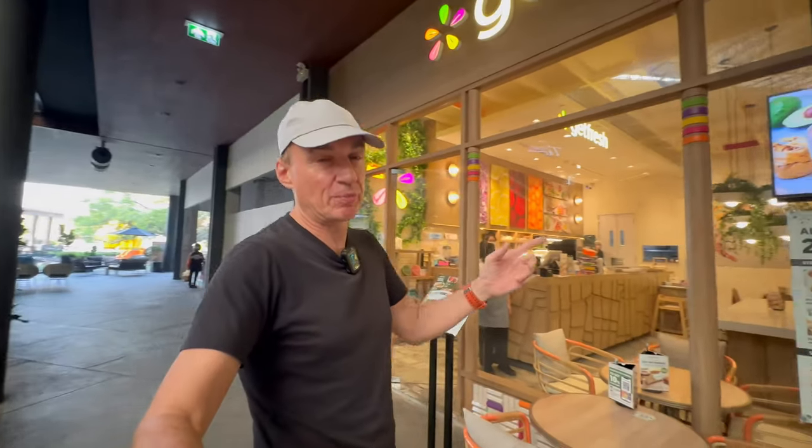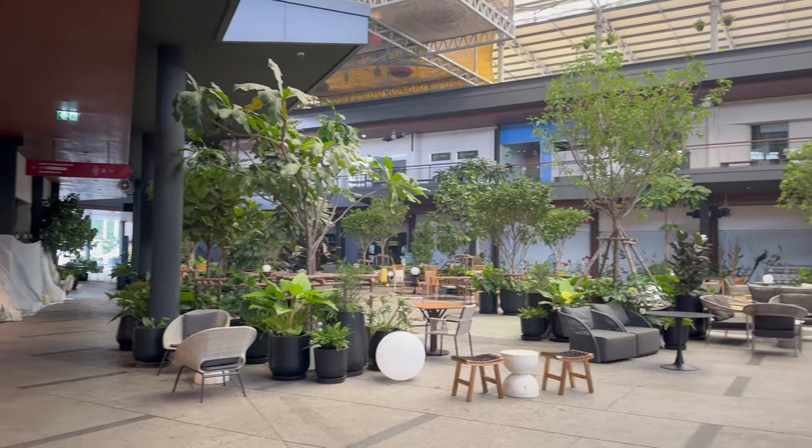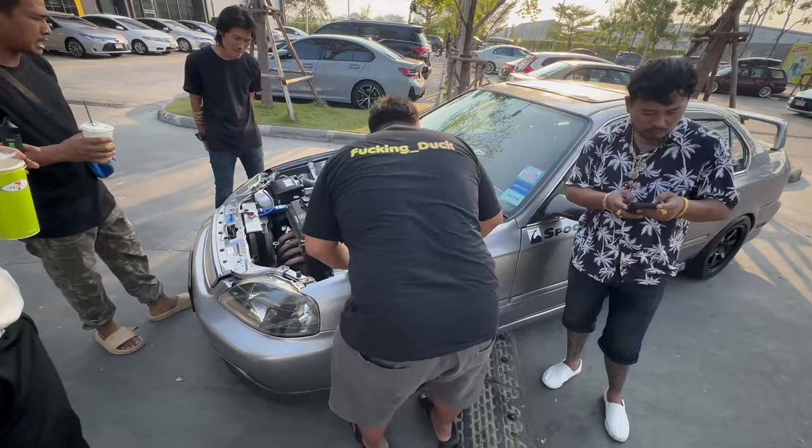Before this all gets going too much, I need to head to the coffee shop because I need to wake myself up for this very early morning meeting. I've been here before — this coffee shop is not bad. So I'm fueled with coffee and it's back to the cars.